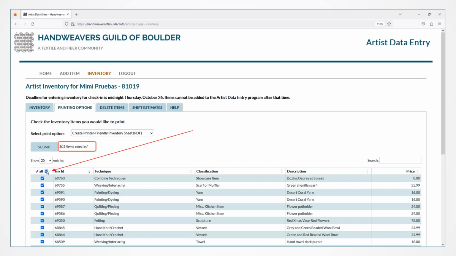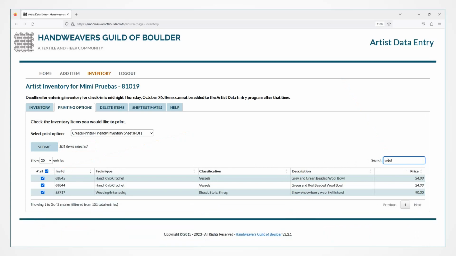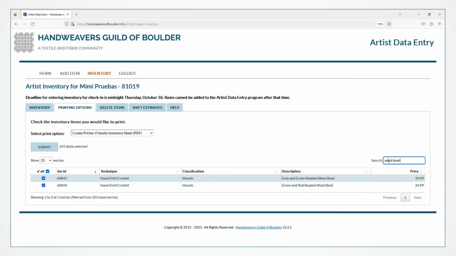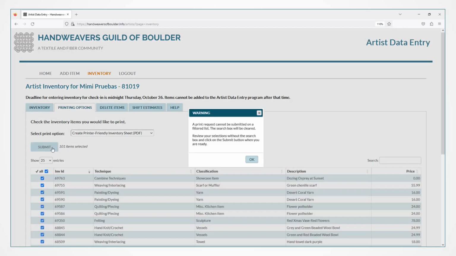The total number of items selected is up by the Submit button. And you can filter the list by putting something in the search box. And as on the Deleted Items tab, if you click on the Submit button while the list is filtered, you will get a message informing you that the search box will be cleared and that you should review selections before clicking on the Submit button again.